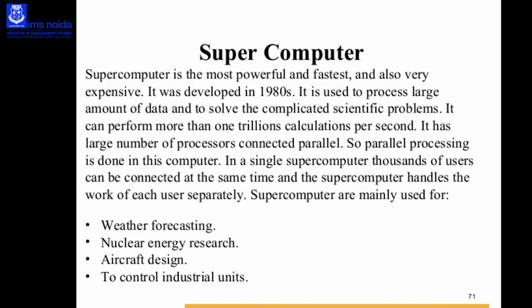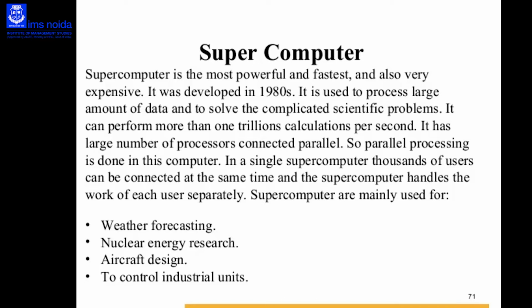The technology is so advanced in these computers because they are used in research, development, testing, forecasting, oil and gas exploration, and physical simulations. All the expert activities, all the scientific work and all the applications which require technological advancement use these computers. Supercomputers are the most powerful, the fastest, and also very expensive computers. They were developed in the 1980s and were used to process large amounts of data.